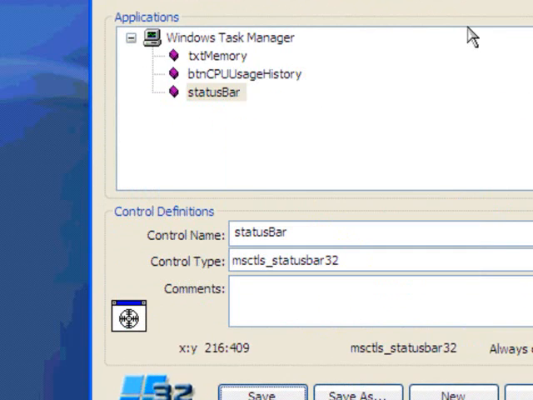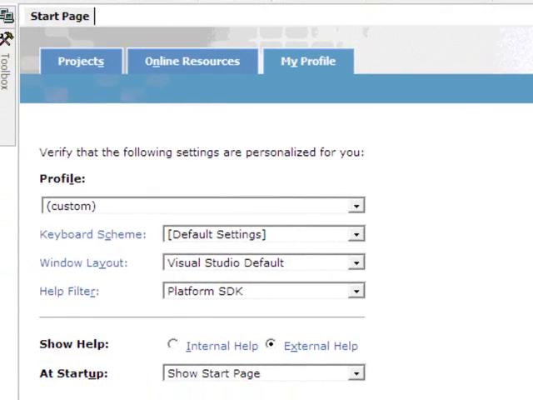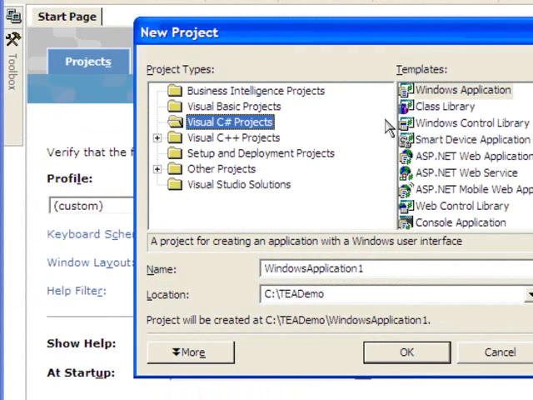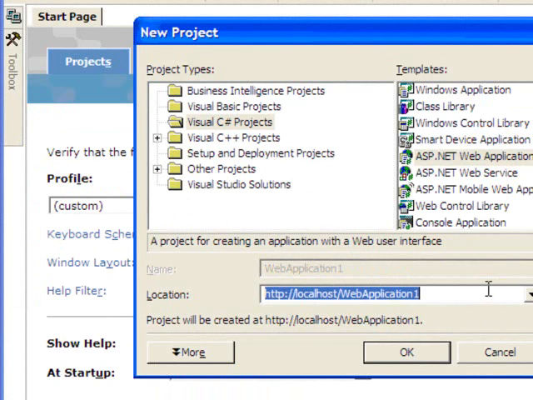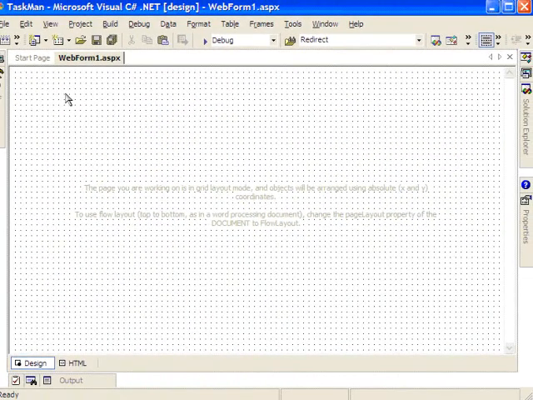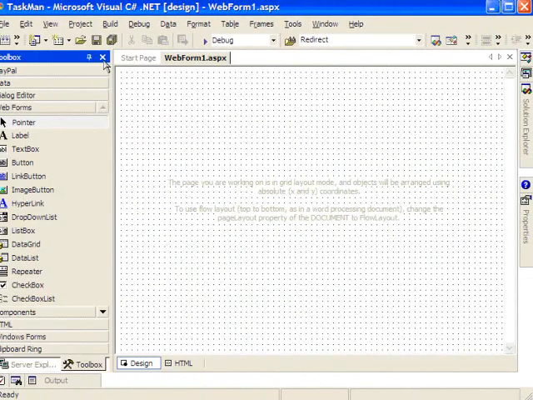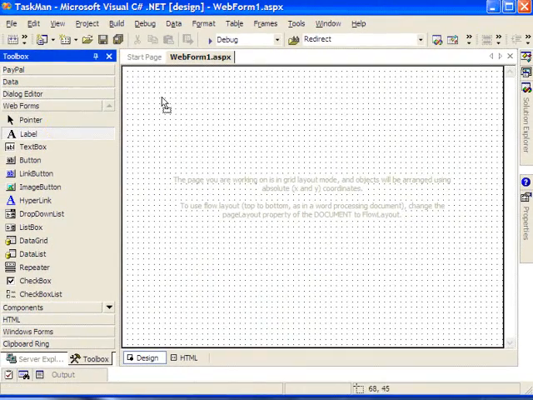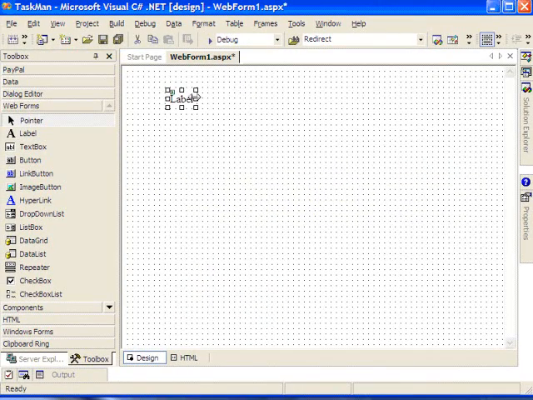I'll save this and bring up a copy of Visual Studio and create a new project, Visual C# web application, and I'll call this application taskman. And I start out with a blank page. Just like the Windows form, I'll put some controls on so we can start mapping the controls.